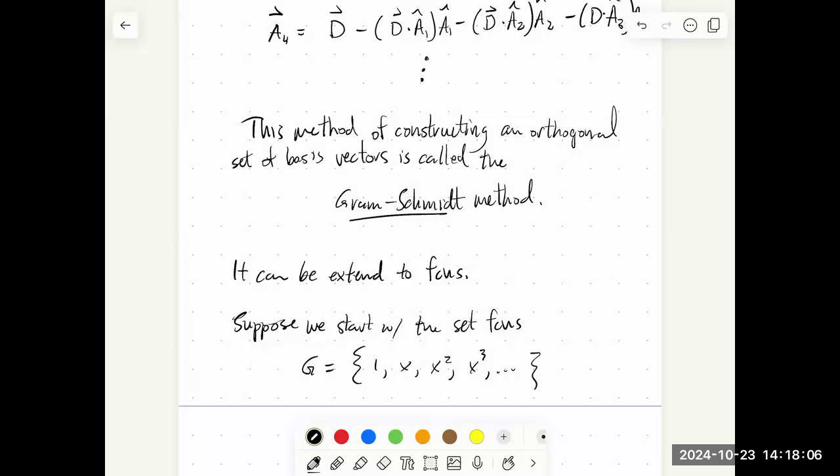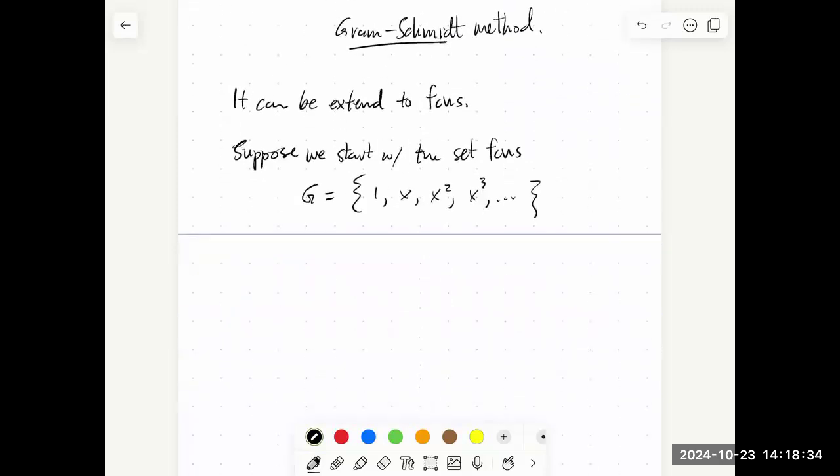They're not orthogonal, though. You can tell they're not orthogonal because if I did 1 times x squared and integrated from -1 to 1, I'm going to get x cubed over 3, evaluated at the limits. It's going to be 1/3 minus -1/3, which is 2/3. So, for example, these two members of the set are not orthogonal, and there are lots of others. So we're going to start with this basis and apply the Gram-Schmidt method to construct an orthogonal set of polynomials.